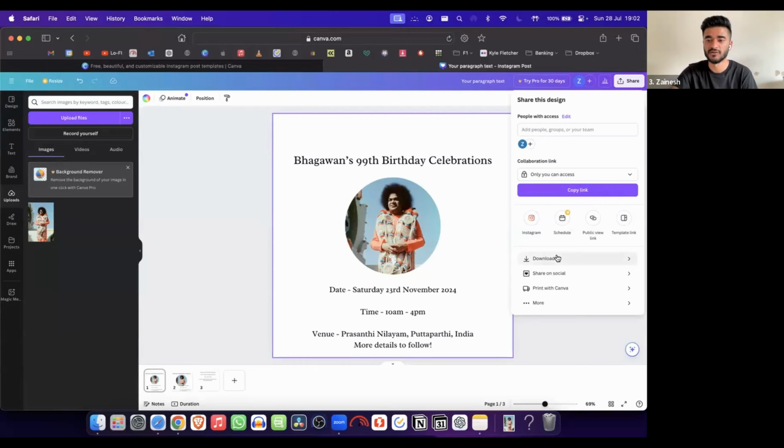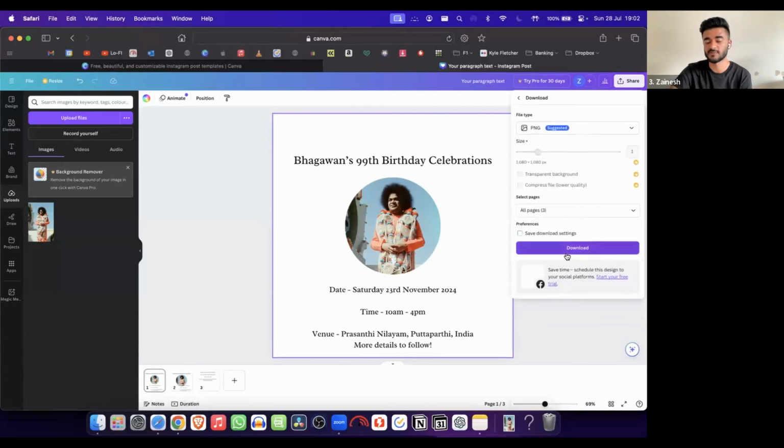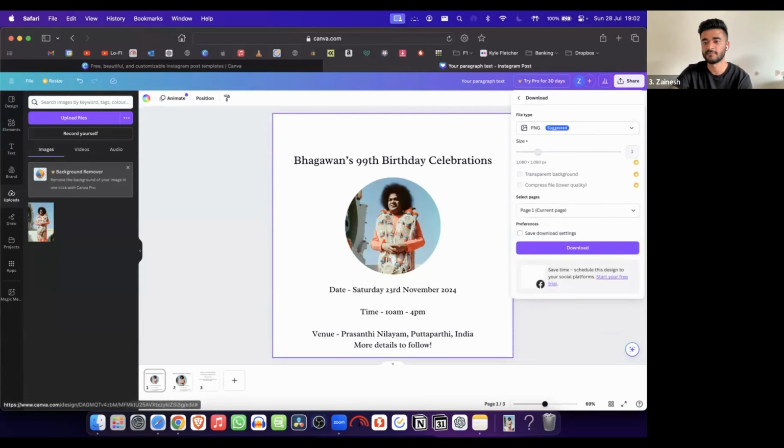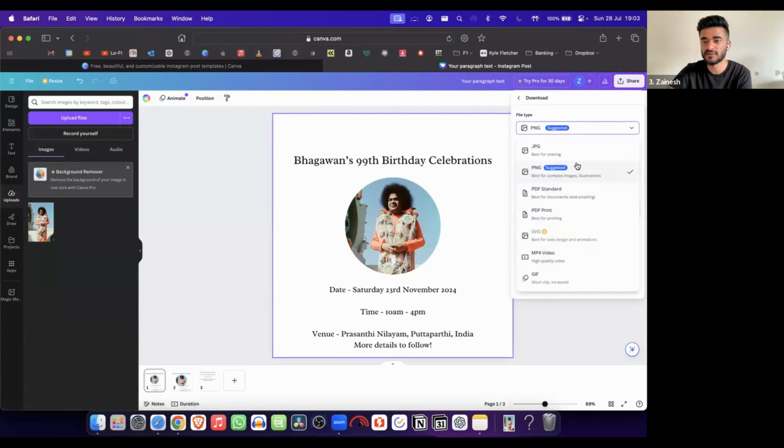And then if we go to Download, this is where you'll export the design. So we want to download page one because that's the best design. So I click which page I want, page one. And as you can see here, as mentioned in the last slide, the paid versions allow you to do more things, such as transparent backgrounds, lower quality designs, and the size of your design. And then these are the options here.